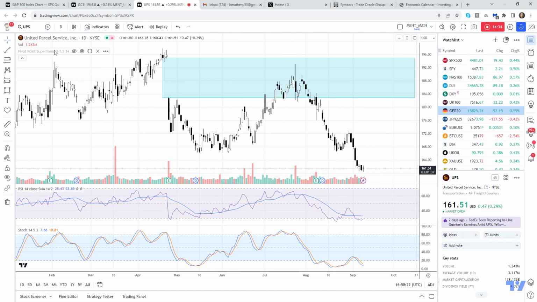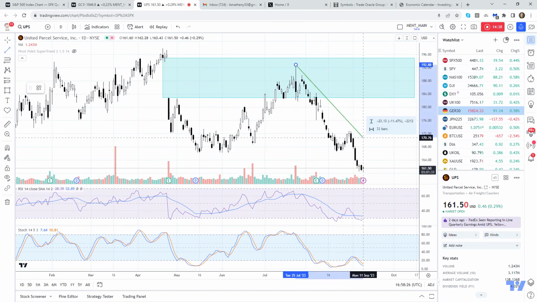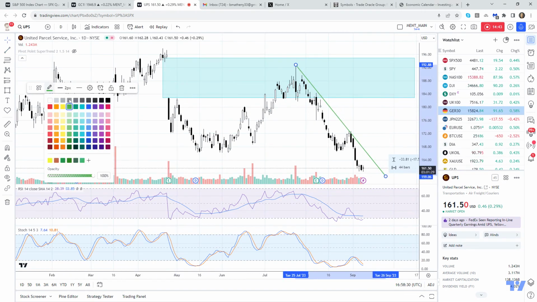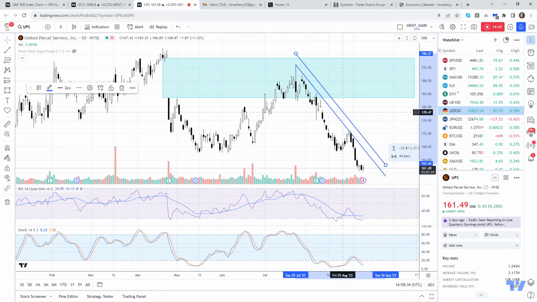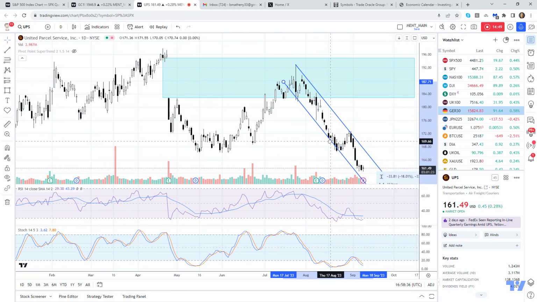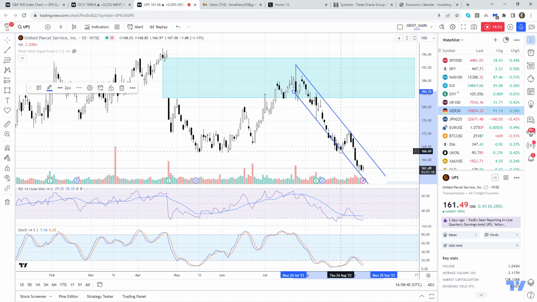Now, you can obviously see that we're in a downtrend. So I'm going to pick this peak here, come right across these highs, set this up in blue, clone it, drag it right down here to these lows, try to find a lower support area. Okay, I am going to hold at this level here, this rejection area, because we come down here, we get rejected. We come down here, get rejected. So there's our price channel. Okay.